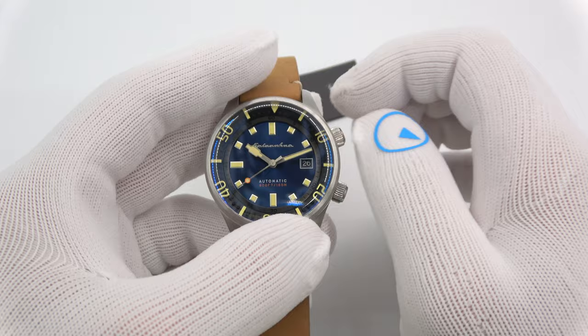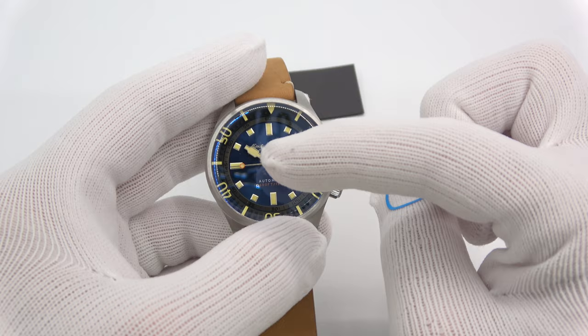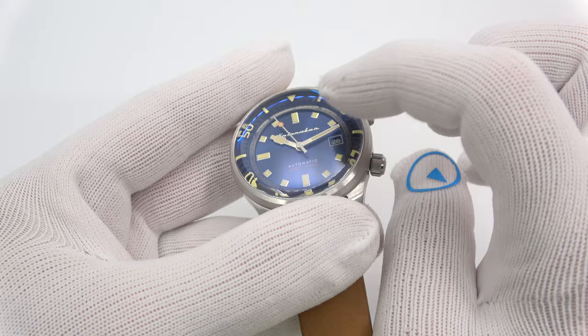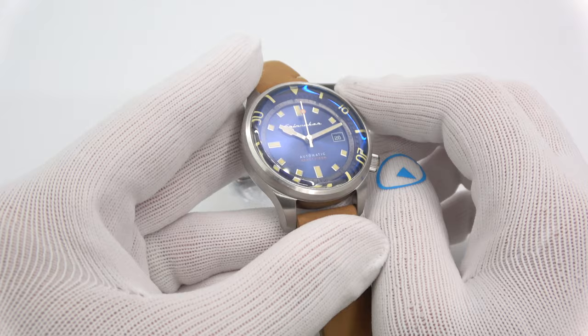Improvement number three is better lume, which I can show you quantitatively when we do a lume shot. And the last improvement is the addition, as you can see as I tilt the watch, of an anti-reflective coating on the sapphire crystal, so you see a little bit of a blue tinge. So it will look better and clearer in bright light.